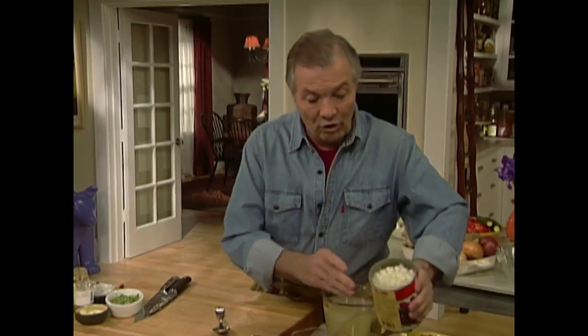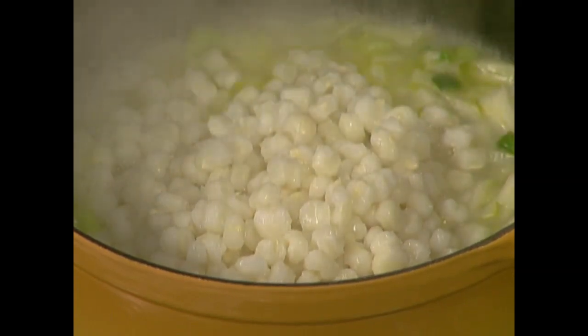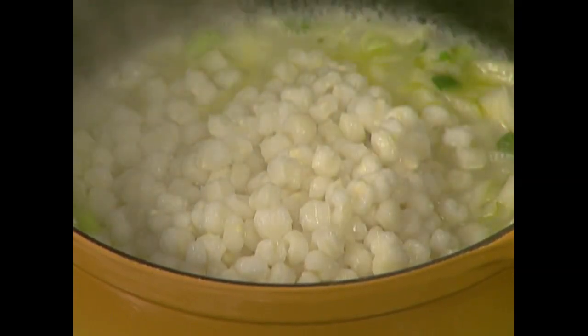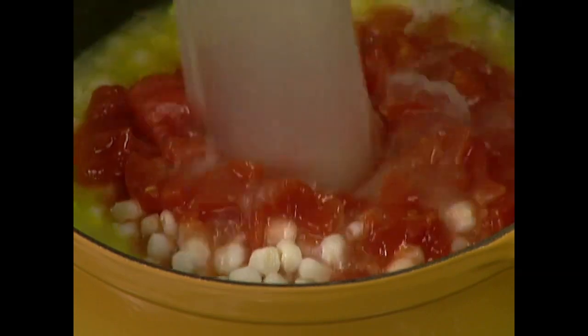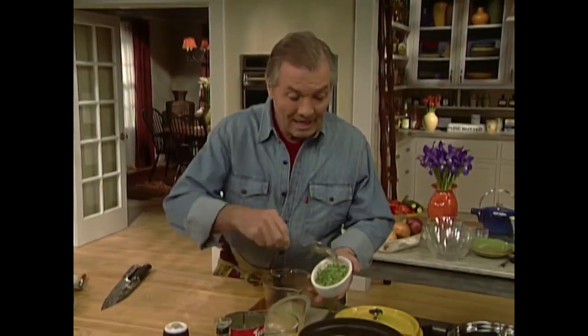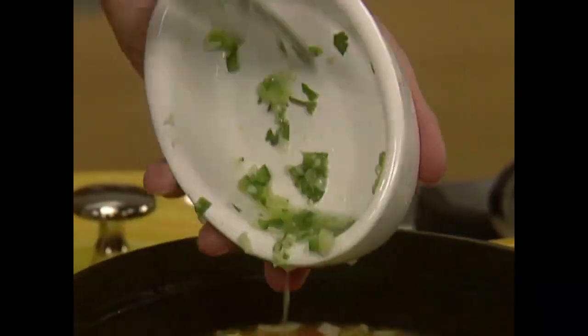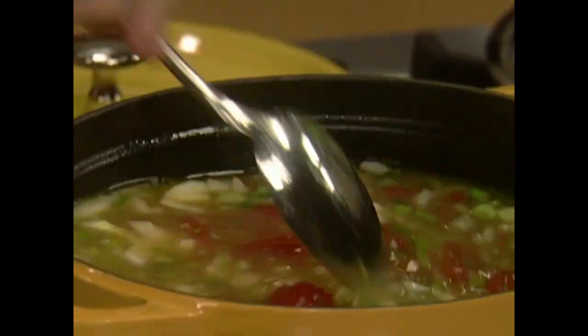This is that kind of hominy. It's a type of corn which is treated with lye and kind of explodes, gets much larger. It's a very addictive type of taste, quite different than anything else. Tomato. We have chicken stock here. And then I have some green salsa here that I made with tomatillo, which is part of the berry family, actually. It's a very sour type of berry.